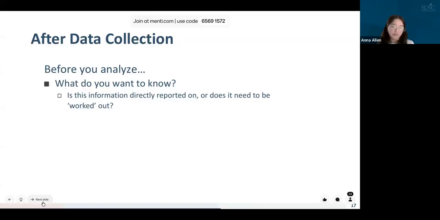Other metrics, for example, like cost per search, you have to calculate post-report because that's not included in a report. So now you have to know how many searches you got in the year, how much the database costs, divide it together, do a little math. So that's something that I would call needing to be worked out, if that makes sense. Next slide.